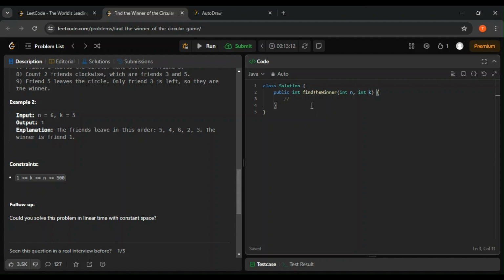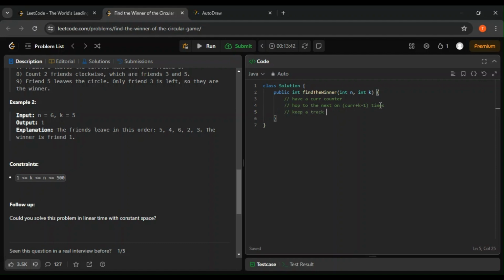Okay, so if we go about the steps, we'll have a current counter, which will tell us which friend is currently selected. Then hop to the next one. This hop would be current plus k minus one.